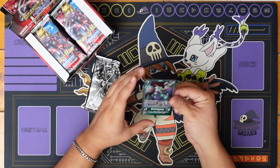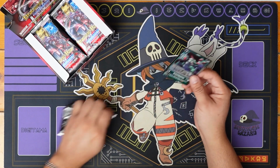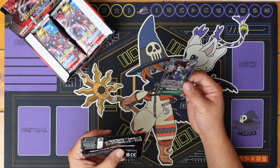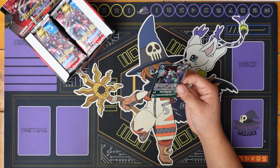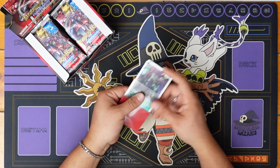Ooh, we have Groundramon. Groundramon, let's go. I don't know if I actually... Is this a good card to get? Honestly, I really don't know. I want to say yes. I want to say yes, that is a good card to get. We're going to put him in the red sleeve here.